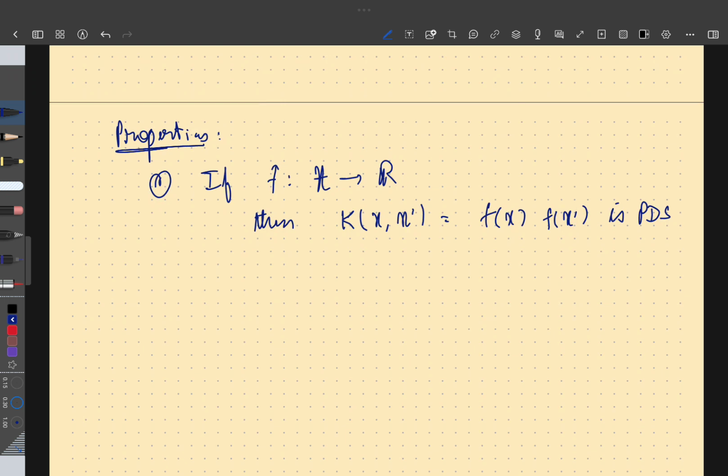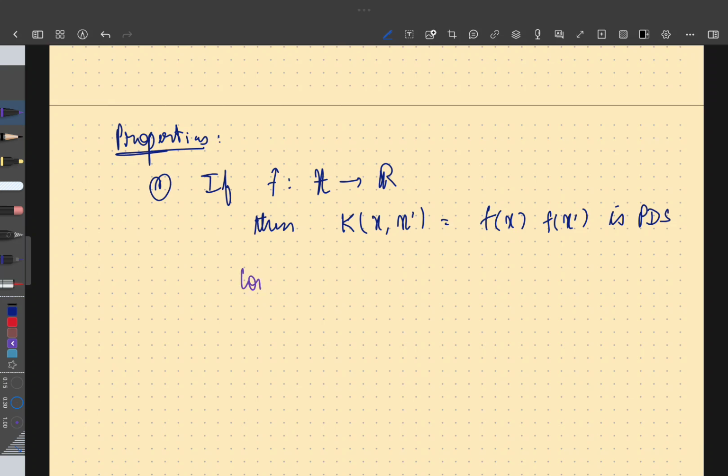Again, let's take any endpoints x1 through xn. In the sense that, as vector x moves away from the origin, f of x should also increase? No, there is no such requirement.